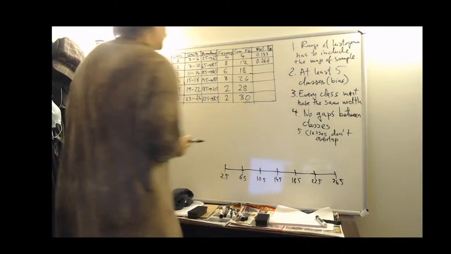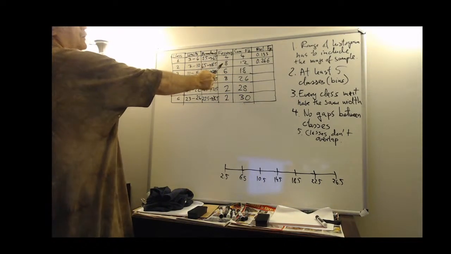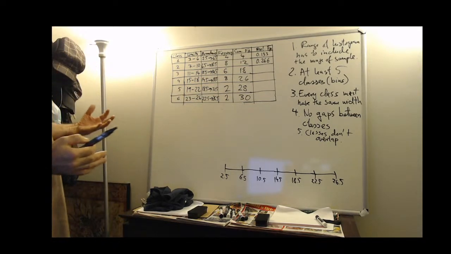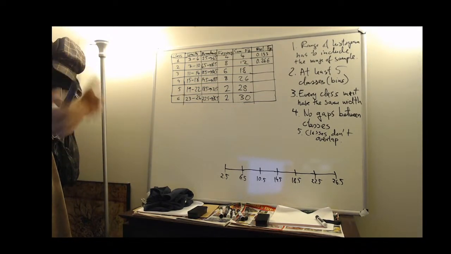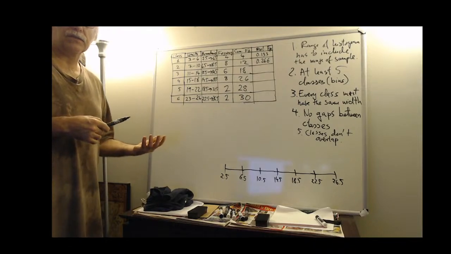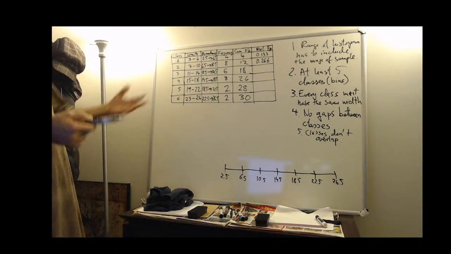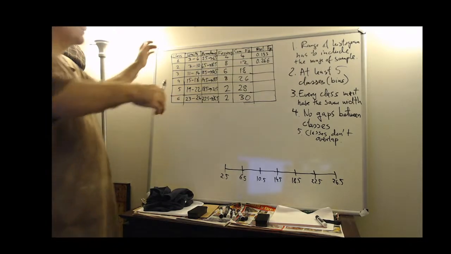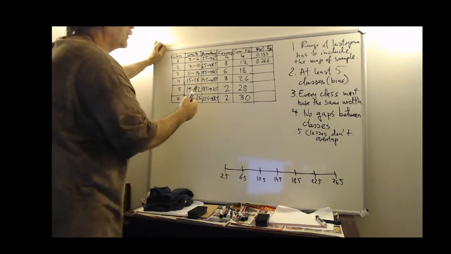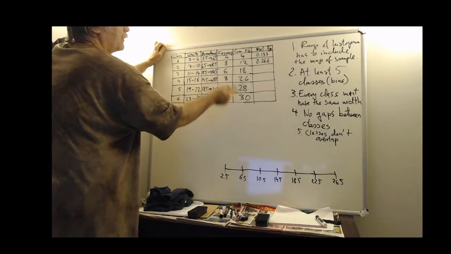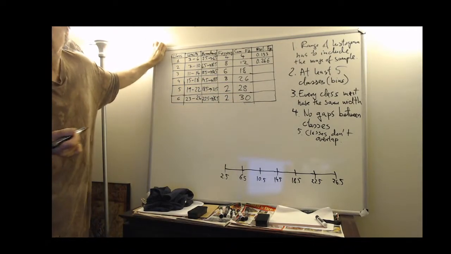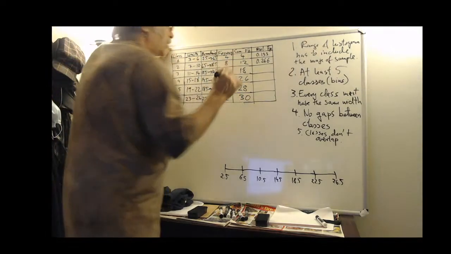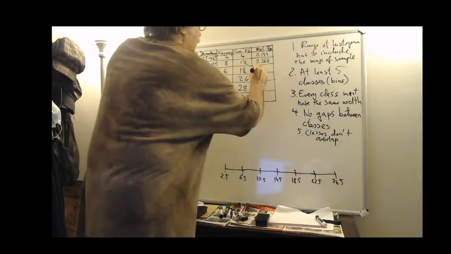And again, how do you get that? Well, you divide the frequency in the class, which is 8, by 30, which is the total number of things you have. So 8 out of 30 is in the second class. And that turns out to be about 27% actually. And then you do the same thing for the rest of them. Third class: 6 divided by 30 is going to be exactly 20%. A fifth. 6 is a fifth of 30, so you get 20%.